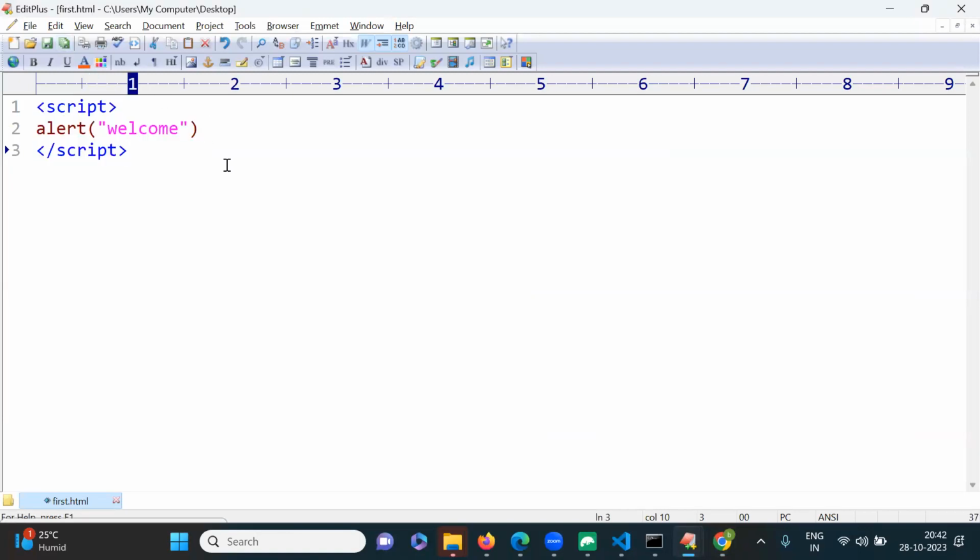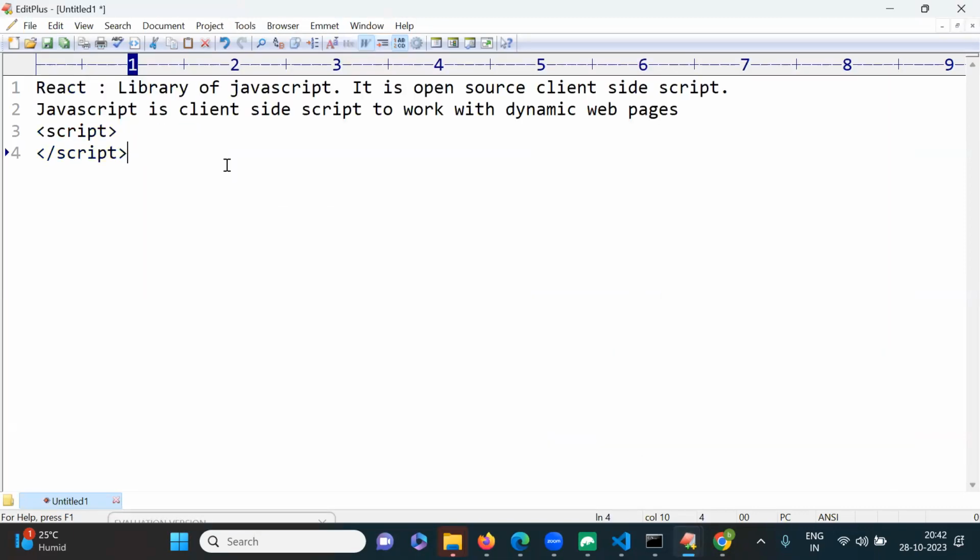Now, how to work with variables? First, we are starting our concept with variables. Can anyone tell me what a variable is? Do you know? Anyone? Others, do you have any idea about variables? A variable is used to store the data. Variable is nothing but the name of a memory location to store values.